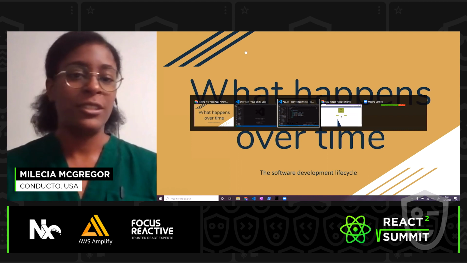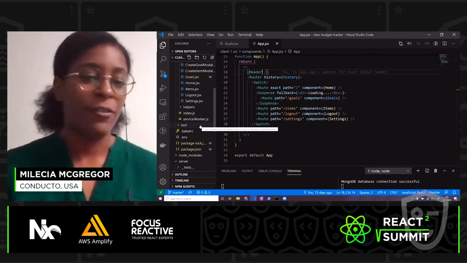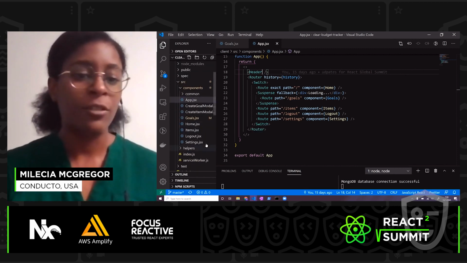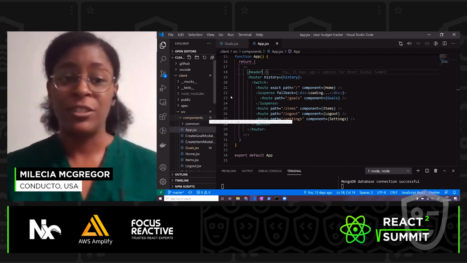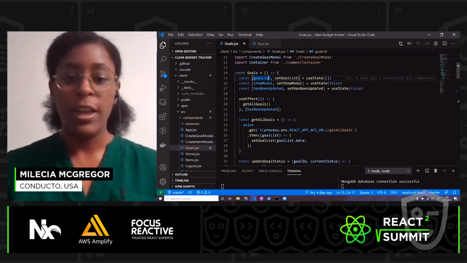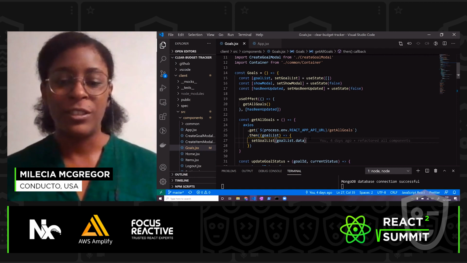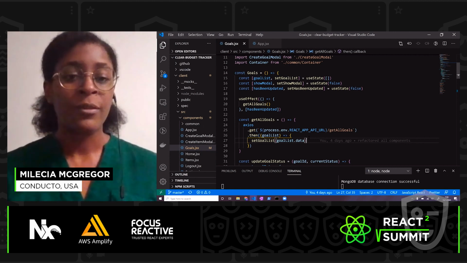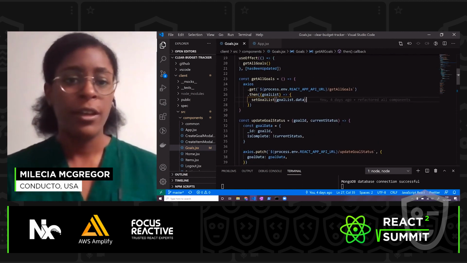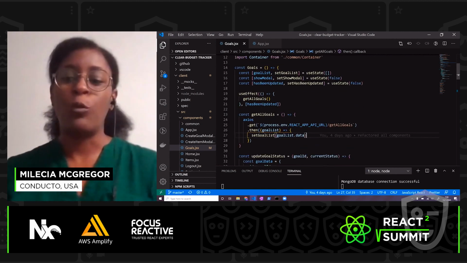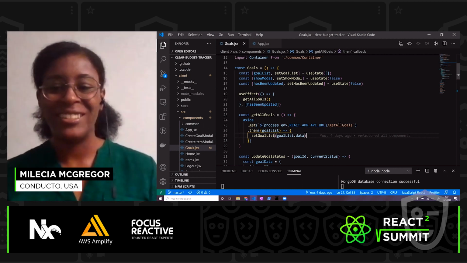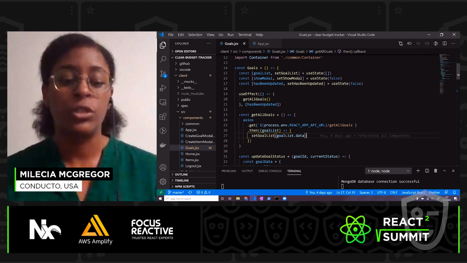So over time, this is more of what your app starts to look like. You have some different folders, you have a bunch of new components, some helpers, and all of your packages, of course. So things just get bigger, and then you start having API calls, and we'll get more into this a little bit later in the talk. But you see, there's just more things going on. You have functions that are hit, you have just all of this stuff happening in one component. So imagine this 80 more times on the same page, and you can see how quickly it'll slow down your app.